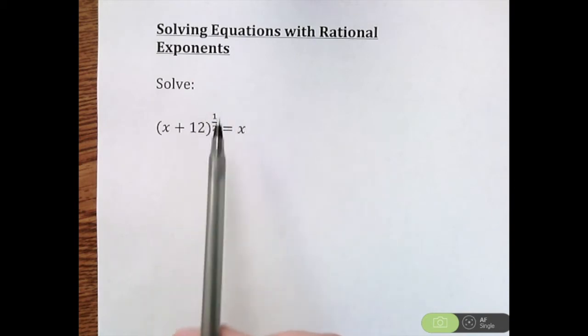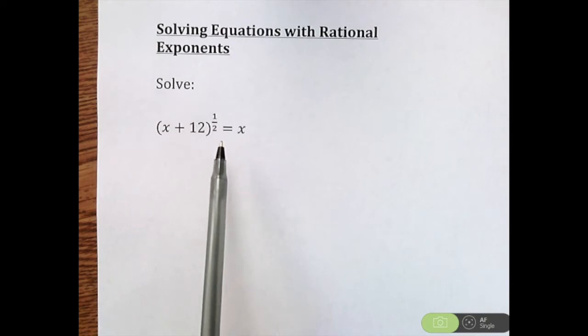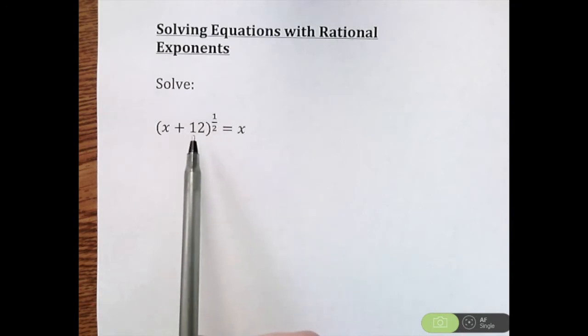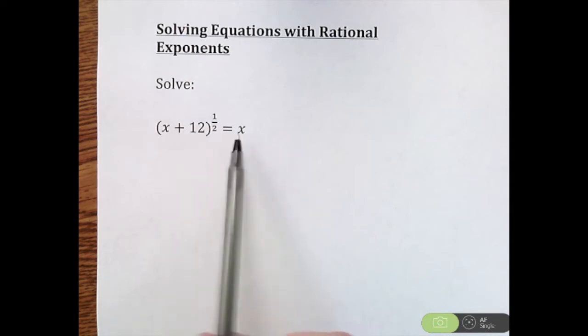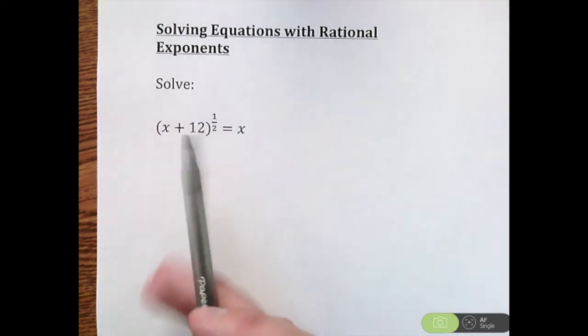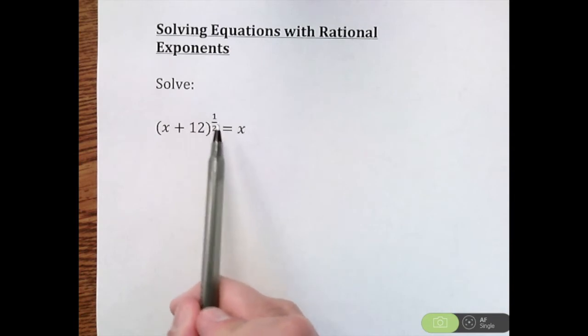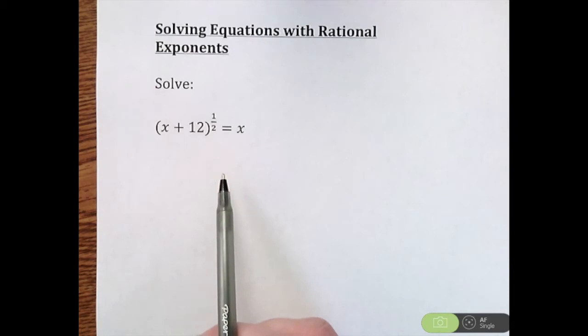So with all solving videos I talk about, if you want to solve for any variable like x, y, whatever, you always want to work the order of operations backwards. The only issue here is we have to take our x's and get them together. The reason I can't just subtract this x to the other side is this exponent here of 1/2. So I'd like to get rid of that 1/2 exponent.